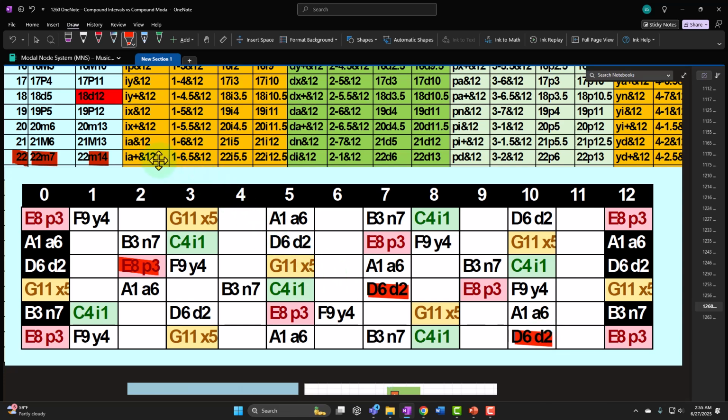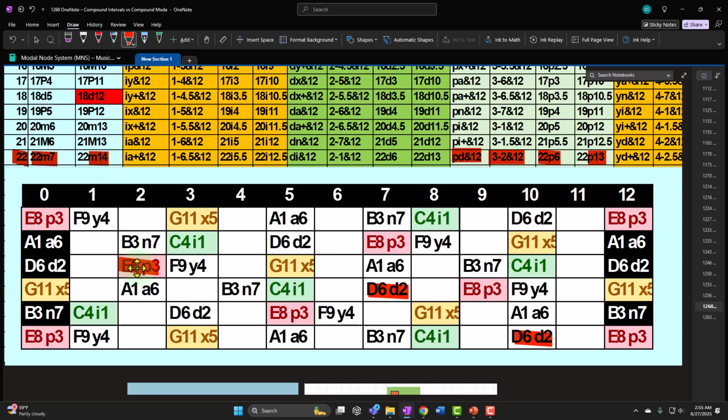So I'd like to say it's a PD modal range here, PD plus 12, or PD and 12, or 3, 2, and 12 modal range. So I'd like to call it a 22 from the Phrygian node, 6th modal half step, which would be the 7th scale degree. But you could drop the notes and just call it a P13th modal half step, which would be the 14th scale degree.